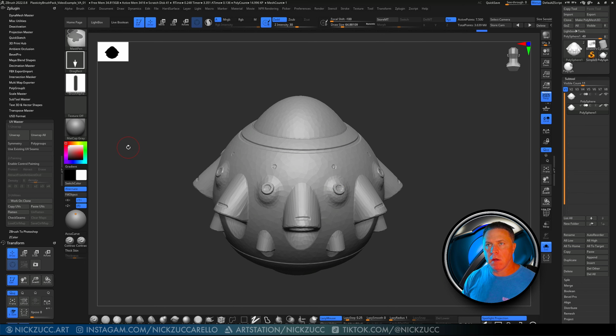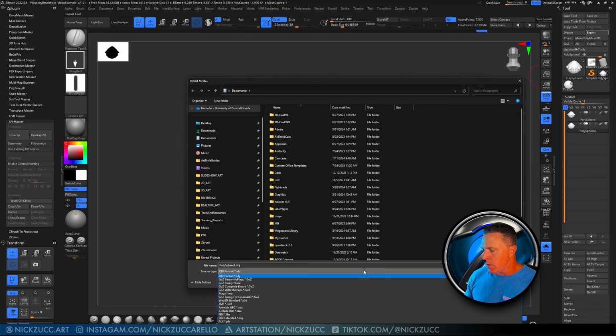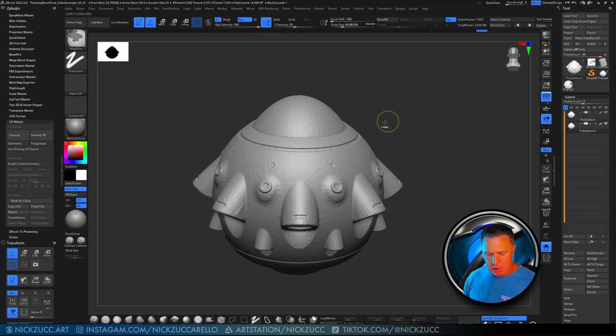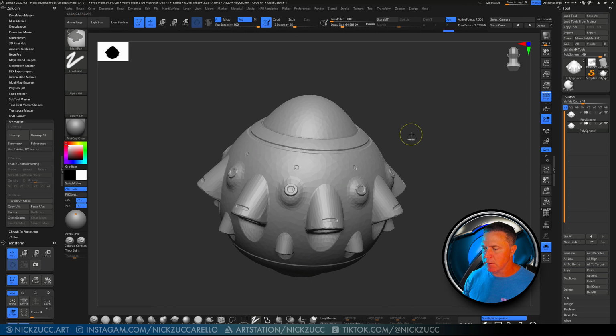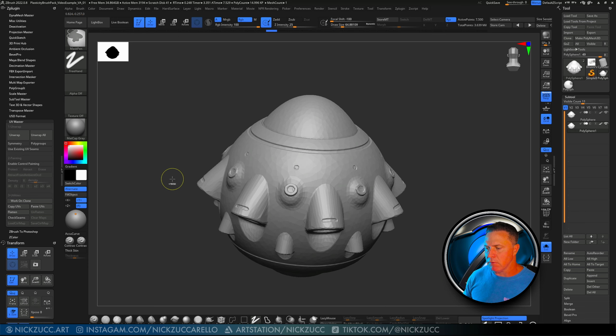I think this could work for you. But now that the UVs are set up on this, I could go up through here and export this out as either an OBJ or an FBX, and I would just call this my low version. And then after you do that, if I hit undo, or I could just use the undo slider, I should be able to get back before we actually reduce this.